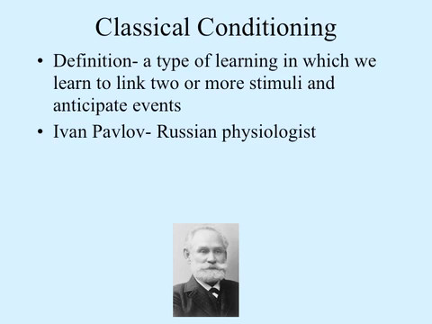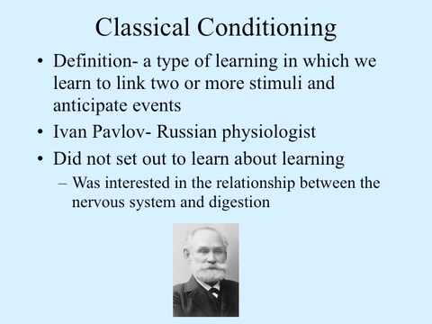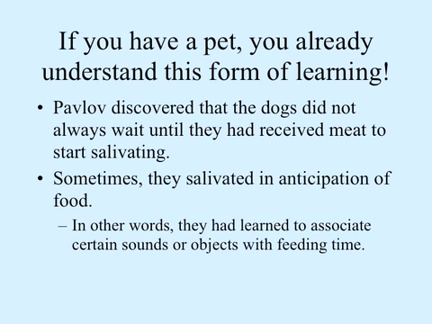He wasn't even a psychologist at all. And so a Russian physiologist, there's his picture at the bottom of the screen. He has an awesome mustache, if you ask me. And what he was doing actually wasn't to learn about learning at all, but really what he was interested in was studying the relationship between the nervous system and digestion. And so he actually had a laboratory filled with dogs, and he was collecting and analyzing saliva levels of these dogs in anticipation of learning something about the digestive system and how the nervous system triggered saliva production and all this exciting stuff. And in actuality, he comes up with some amazing psychological theory. And so honestly, if you have a pet, you already understand classical conditioning.